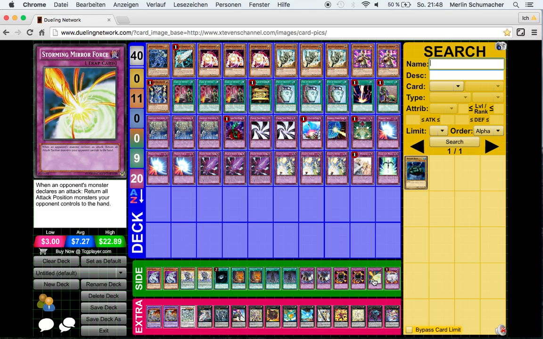Storming Mirror Force has not been that good. I sided a couple times purely because I had a lot of dead cards against the matchup. I played a ton of rogue decks, and I would have rather had a Drowning Mirror Force there, or against Monarchs another Mask Restrict. And I sided Emptiness.